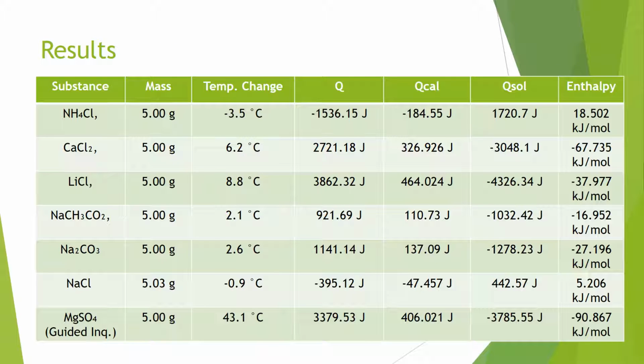When mixed with water, some solids created endothermic reactions, while others created exothermic reactions. Because hand warmers rely on exothermic reactions to produce heat, the ones that created endothermic reactions, ammonium chloride and sodium chloride, were immediately discarded. Looking at the enthalpy values on the chart, the solids with positive enthalpies were endothermic reactions, and the solids with negative enthalpies were exothermic. The solids with more negative enthalpies were most effective.